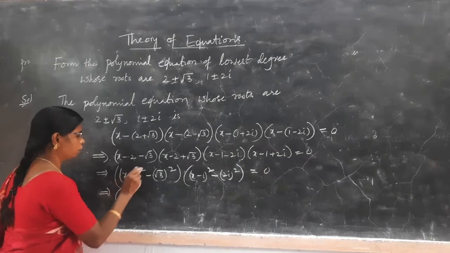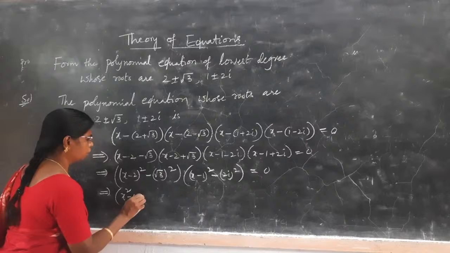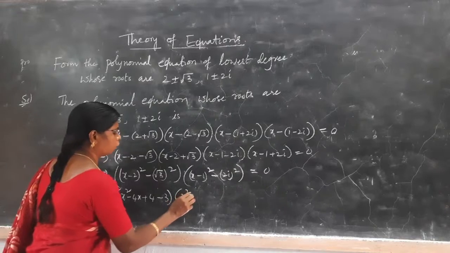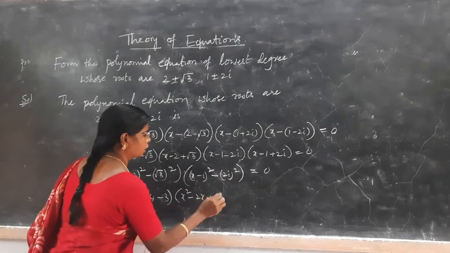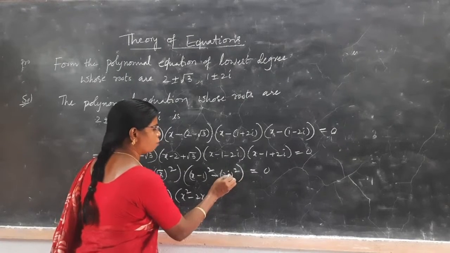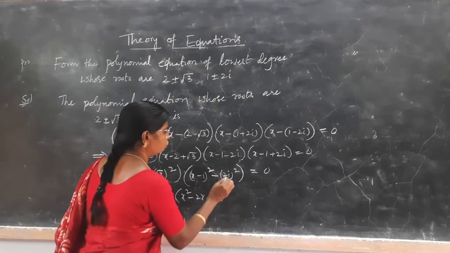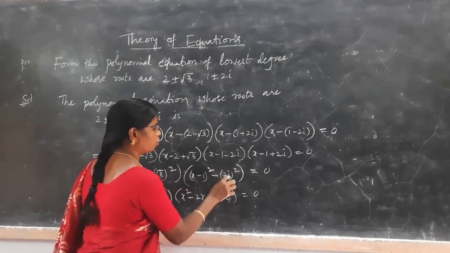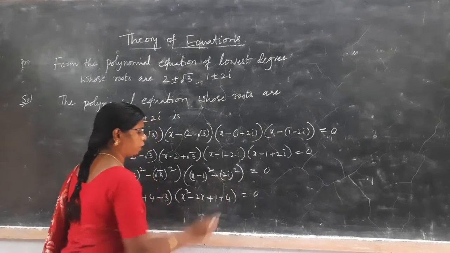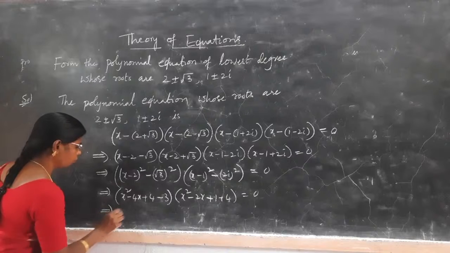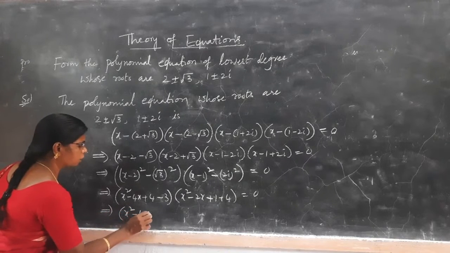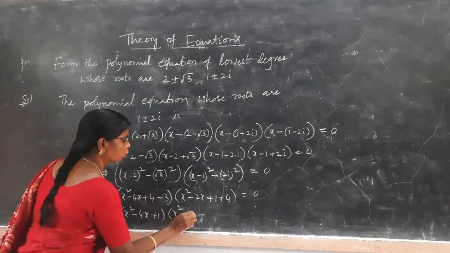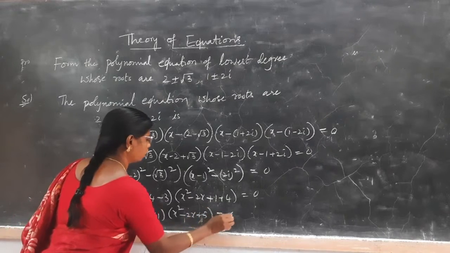ఎక్స్ స్క్వేర్ చూడండి, ఎక్స్ స్క్వేర్ మైనస్ 4x ప్లస్ 4 మైనస్ రూట్ 3 హోల్ స్క్వేర్ 3, ఎక్స్ స్క్వేర్ మైనస్ 2x ప్లస్ 1. ఇక్కడ చెప్పండి i స్క్వేర్ ఇస్ మైనస్ 1. ఓకే, minus minus plus 2 square into 4 is equal to 2 square is 4. My i square is minus 1. Minus minus plus. So very simple. x square minus 4x plus 1, x square minus 2x plus 5 is equal to 0.